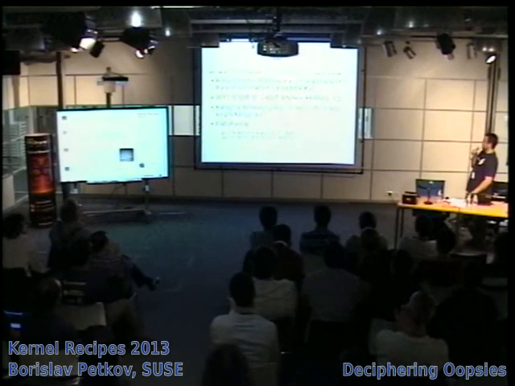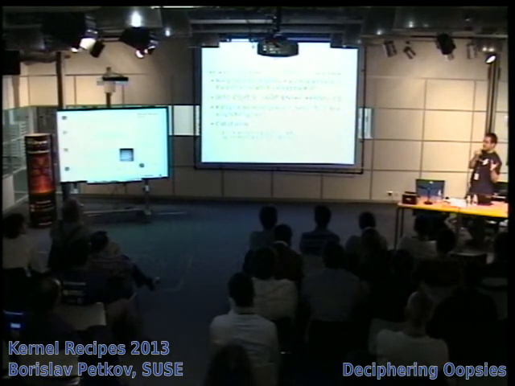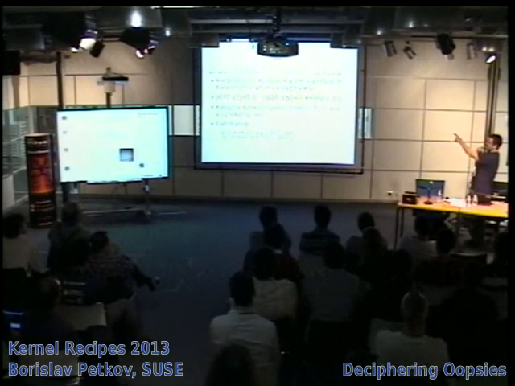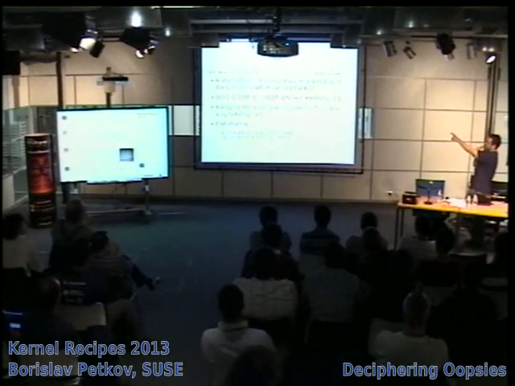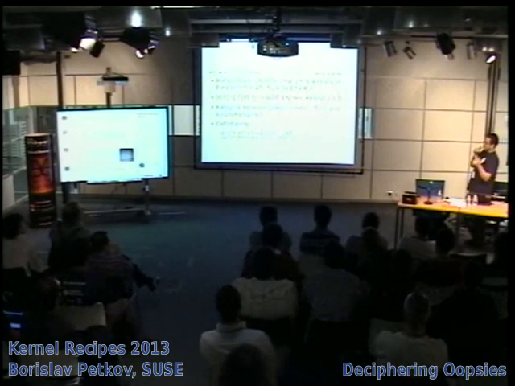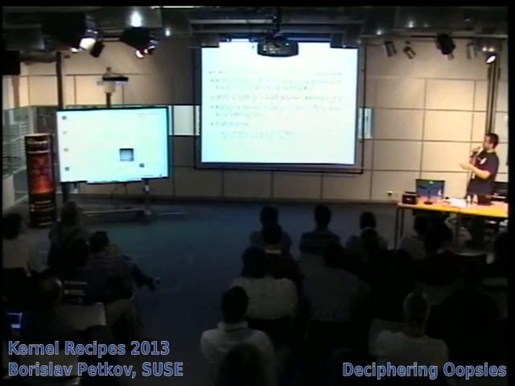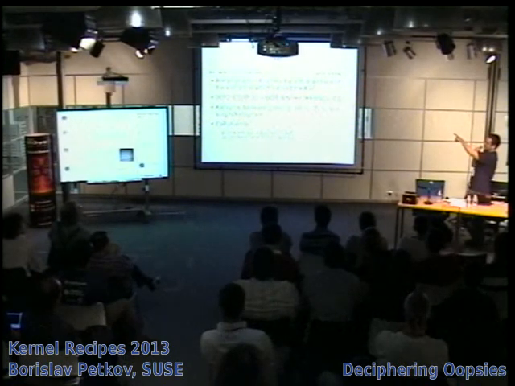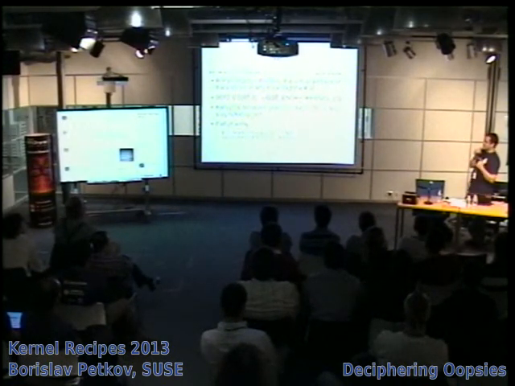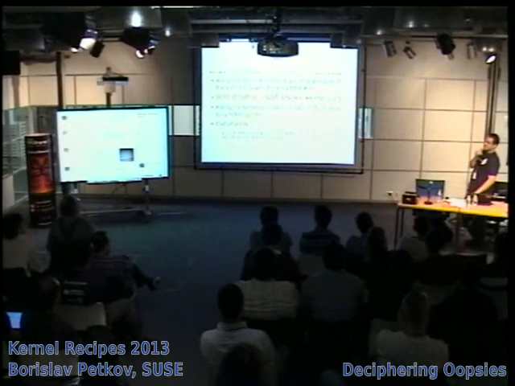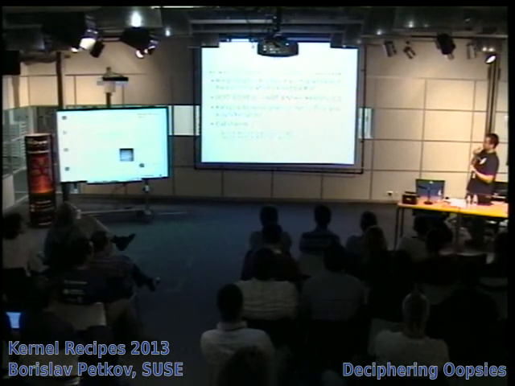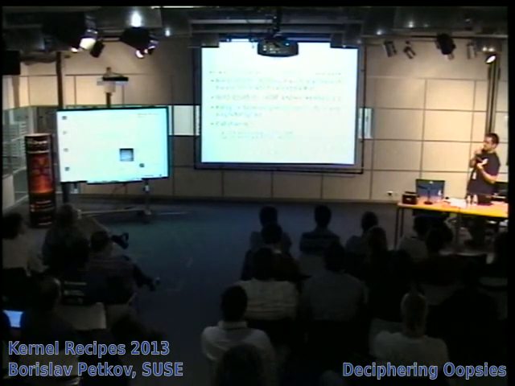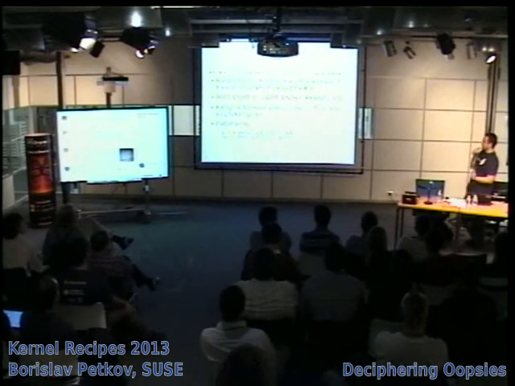And this is maybe one of the most important parts. This is the RIP, the instruction pointer. So when the oops happened, the instruction pointer was pointing to this virtual address, the first address, FFF153A. So when the fault happened, like the protection fault, the RIP was pointing to that address. And this is important because when you know what's at this address, you know on which instruction the fault happened. So maybe the instruction at this address caused the fault. This is just a first observation you can make.